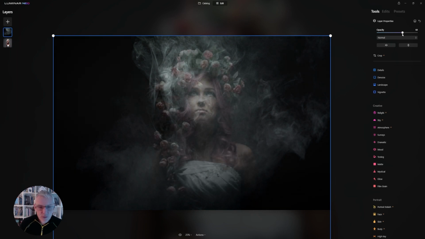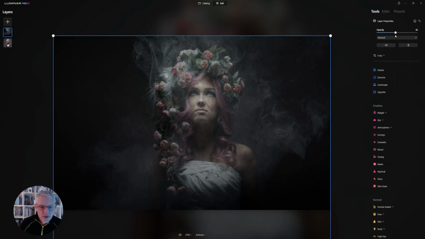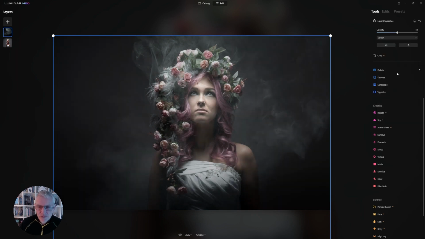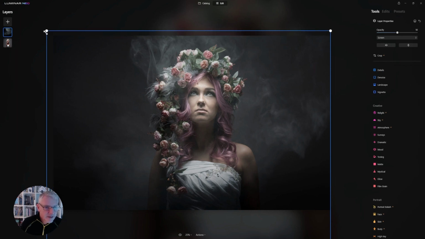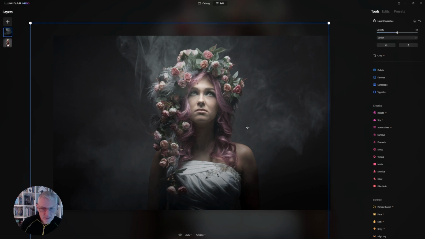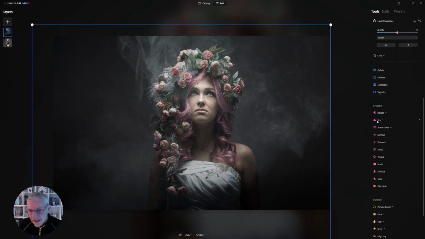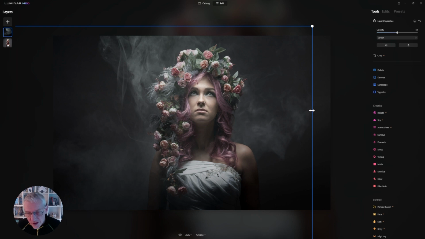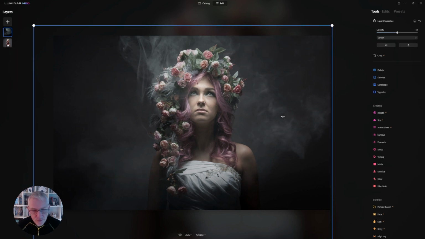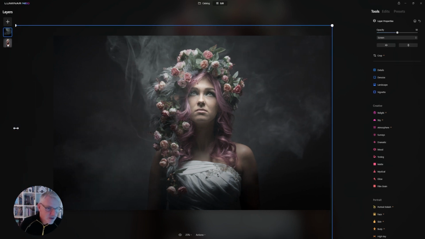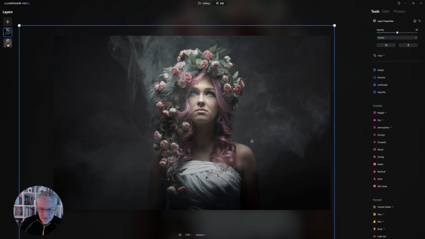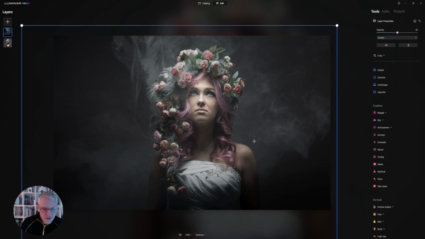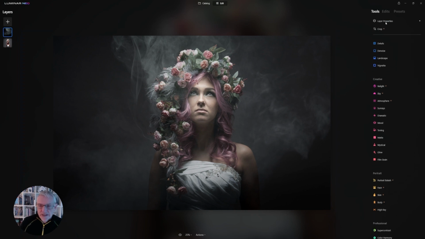Opacity I'm going to drop to around about there. And then I'm going to go in probably a screen blend mode as well. And that's worked quite nice for this. Yep. I'm just going to make it a bit bigger so that I can move it around the screen slightly. I'm watching that none of the smoke cuts off here, so I want it to fill my entire screen. I can stretch it over that way a tiny bit. Right. Just to balance it out. So I'm quite happy there as well.